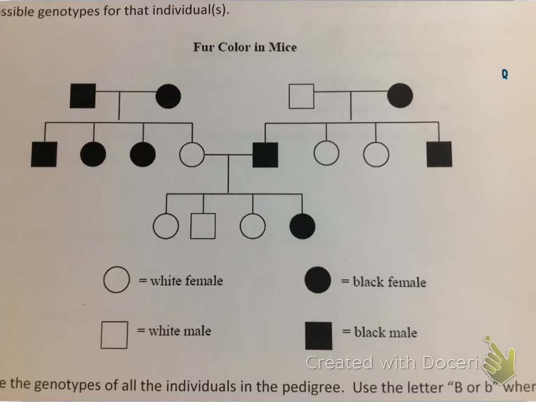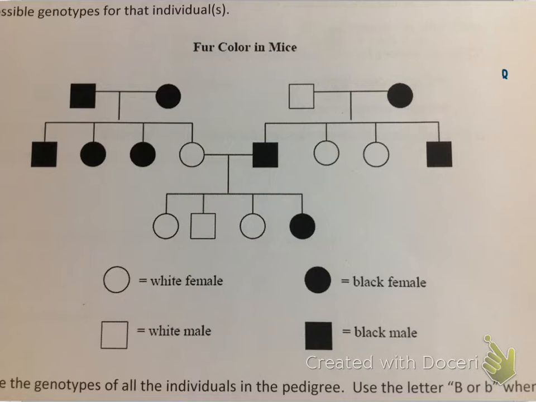If you look here, you need to figure out which characteristic is dominant, the shaded one or the open one, and then you'll need to choose a letter. We're going to use the letter B and assign genotypes. Remember that recessive individuals are always homozygous or purebreds, so it's actually easier to assign their genotypes first. Then you go back and look at all the dominant individuals and assign them. Some of the individuals we might not be able to assign a genotype with 100% accuracy, so we'll list both possible genotypes for those individuals.